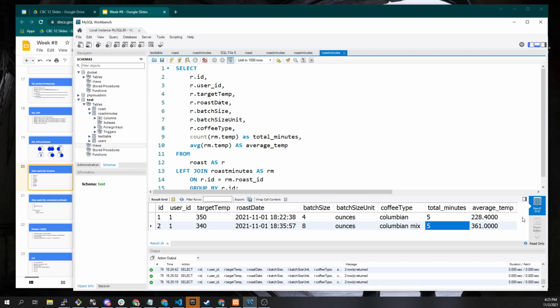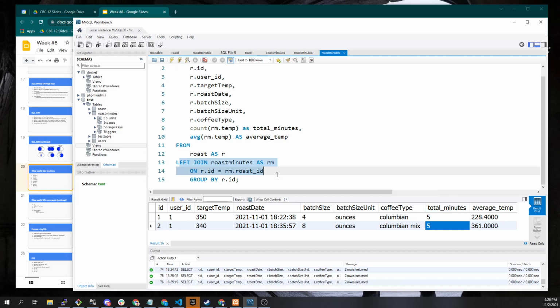Over time, I think you'll get a feel for when you should do more complicated stuff in your queries versus doing it straight up in your app. Because when you join tables like this, you can imagine if there were thousands and thousands of records in both tables, some of these queries can start to become a little slow. When in reality, you just want to get the data into your programming language so you can count up the averages really quickly. Sometimes, from a performance standpoint, you'll have to make those decisions.